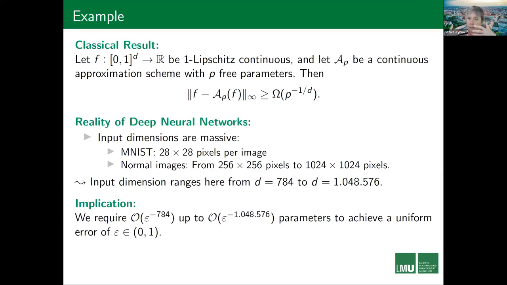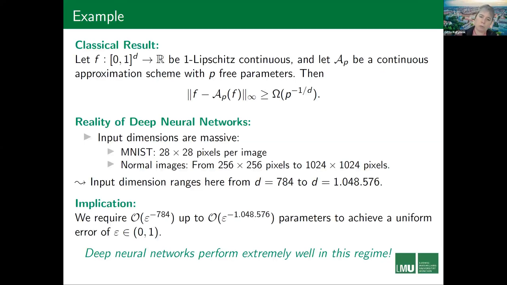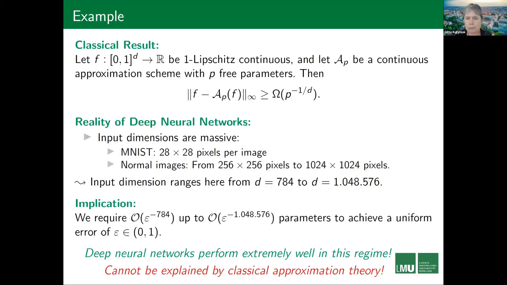This is the problem which a neural network should face, but for some reason neural networks perform in this high dimensional regime extremely well. And so the question is how to unravel this mystery and understand it. I also refer to Wienen's talk, who gave a lot of insight in this direction. This cannot be explained by classical approximation theory, so we need to think of different avenues for how to approach this. There are various ways people aim to attack this. I would like to show you two here, and then go to the area of partial differential equations.